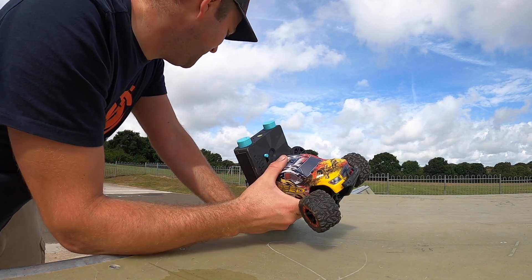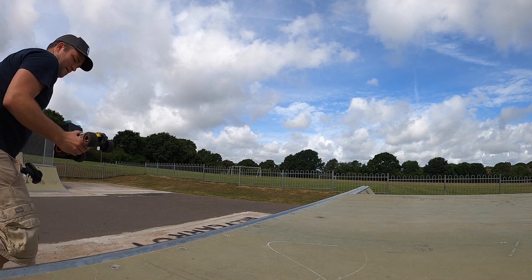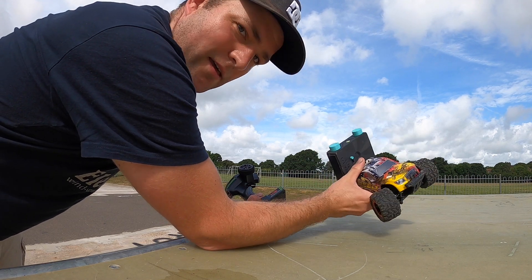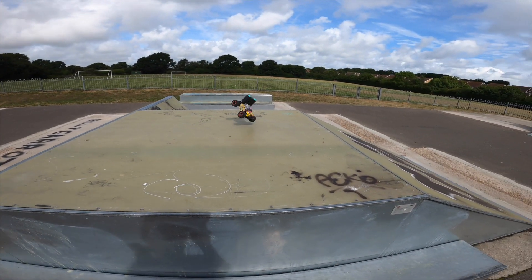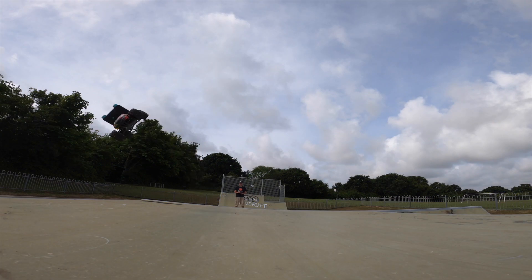I've got the angle set up hopefully. I'm going to go full speed. I'm not going to wait over there because I've got to open the shutter and I haven't got time to open it and run, so I've just got to let it be. Okay everyone, that is it — the shot did land, the camera landed. Which I'm going to say is the world's first pinhole RC getting air camera shot, maybe. I reshot that a few times just to try and get some different angles, and every time after it crashed.